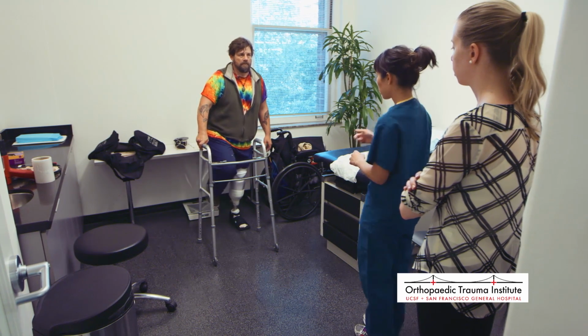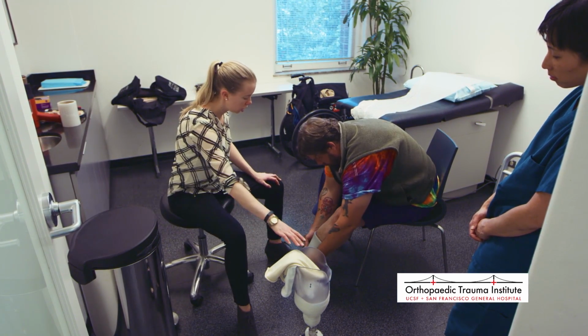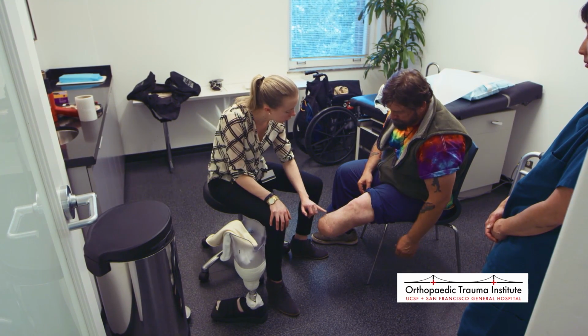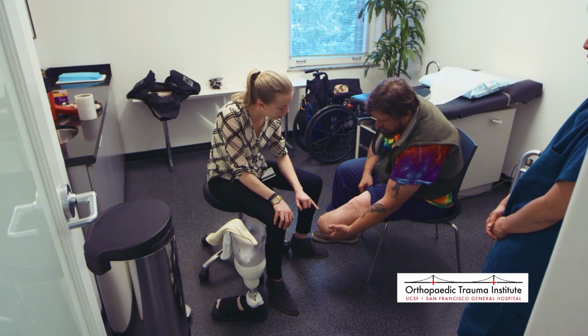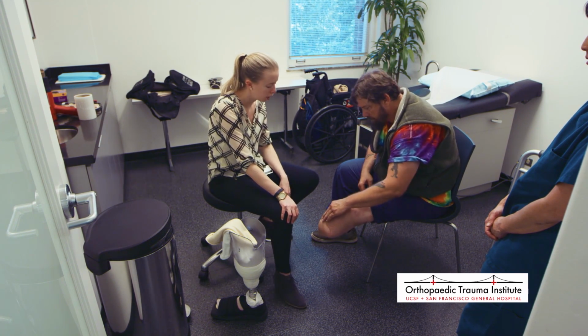While Don was able to get on his feet for the first time since the accident at this appointment, Hannah will need to take the test socket back to the lab for some minor adjustments so that it will better fit Don's residual limb. This is common, as a test socket will often have to be altered several times before the best fit can be achieved.